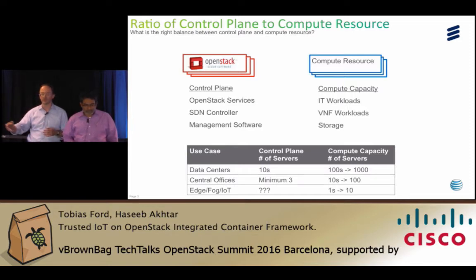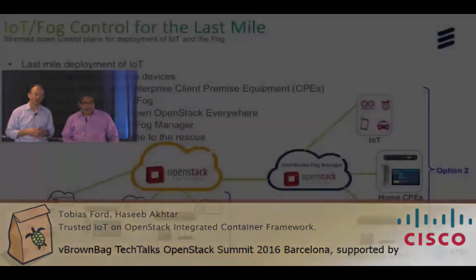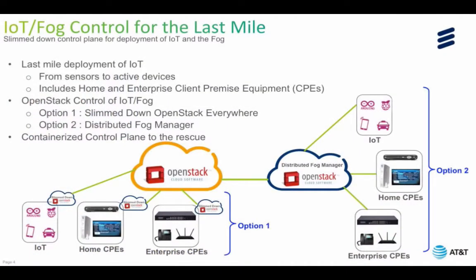So if we have a deployment of 1 server, like in this room or in your house, and I want to virtualize some part of it and use it to get full utilization, what do I do? What do I run on that? So we have a few options that way with OpenStack. Obviously, you could run an OpenStack like you do on DevStack. You could run it entirely on that 1 server, and then you have the workload along with it.